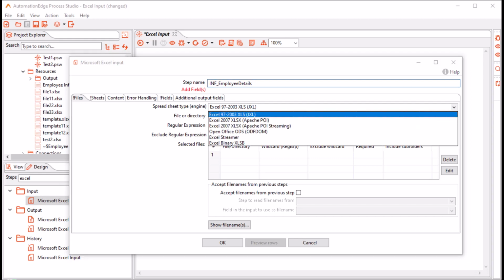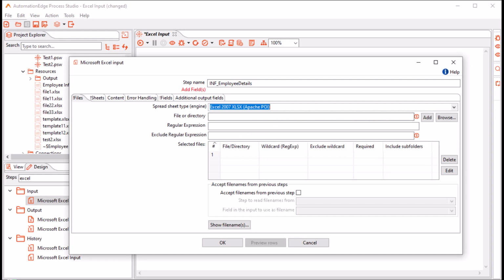You can select other spreadsheet types from the drop-down list, such as Excel 2007 XLSX, Apache POI. Apache POI Toolkit API provides Java libraries for reading and writing Microsoft Excel files. You can select Excel 2007 XLSX for reading files 2007 and above.